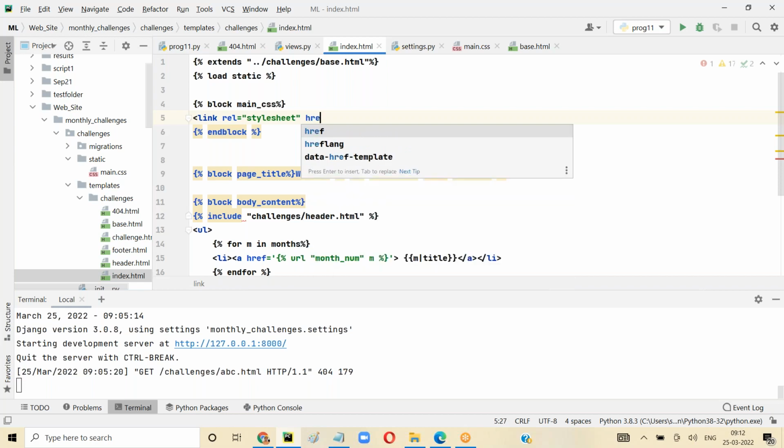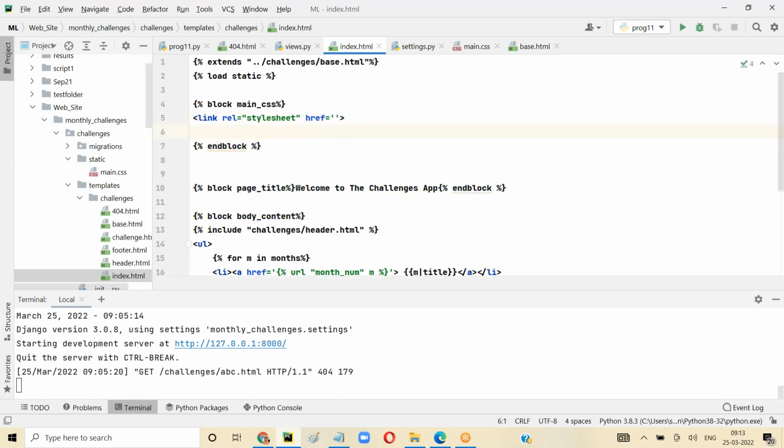So href equal to, right? Okay, href, and this should be it. Sir, we use A, no sir, alphabet A. No, this was stylesheet.